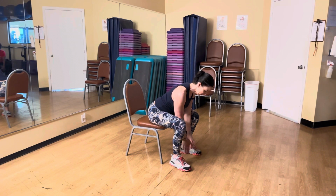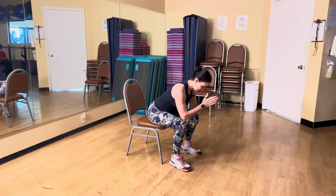Once we are here, we're going to pull those shoulders back and lift the chest a little bit more and bring your hands together. So now we're going to bring those elbows up to the knees. And from here, we're going to really push those shoulders down and lift up, doing a sphinx, almost as if we're trying to stand up, but we can't. We still have to kind of look further away from our feet.